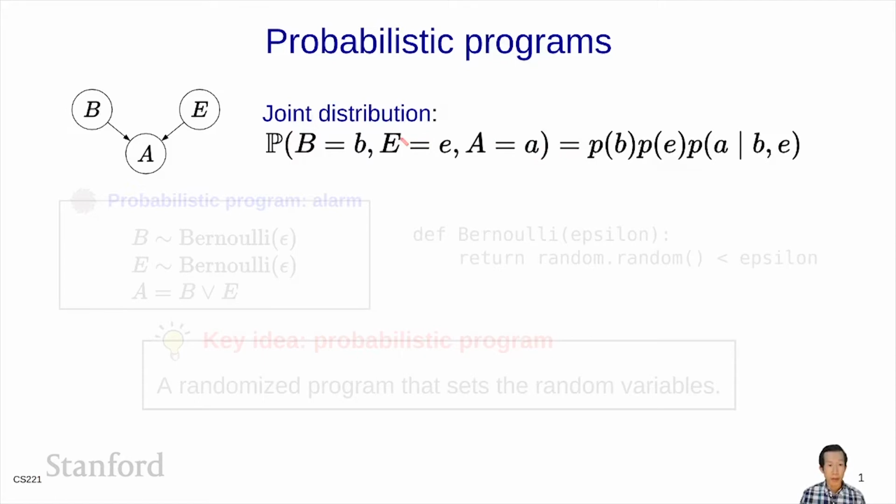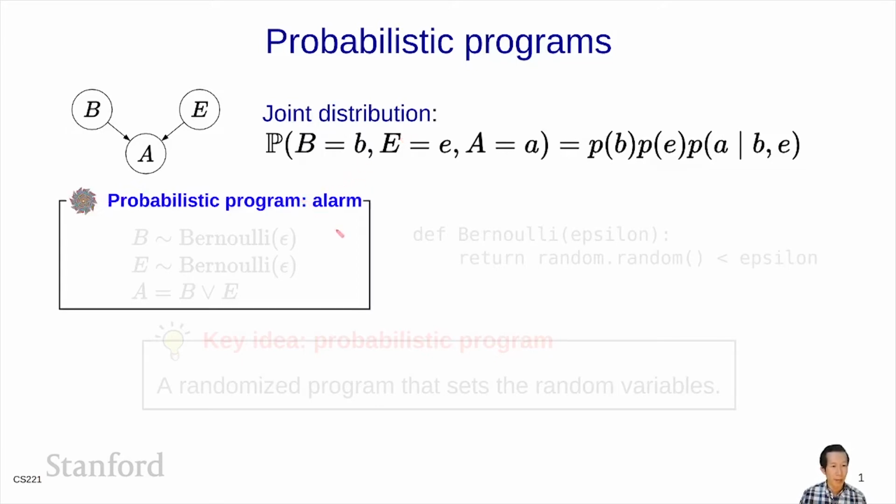And then given this joint distribution as a probabilistic database, you can go and do probabilistic inference and answer all sorts of questions. So what we're going to focus on today is how to write down this joint distribution via the Bayesian network. So we're going to look at it via the lens of programs.